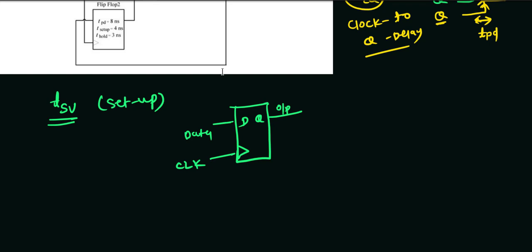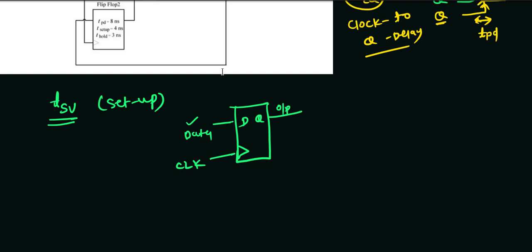Now this is some kind of constraint for the flip-flop. Setup time and hold time give some constraint over the timings of the flip-flop. There is some rule by which we should go. It is not that you can apply the data at any time and remove the data at any time. No, we should follow some rules, and they give us the setup time and hold time constraints. Sometimes we call them the hold time constraint and the setup time constraint because they limit us in terms of timing, like when we can apply the data, when we can apply the clock and all these things.